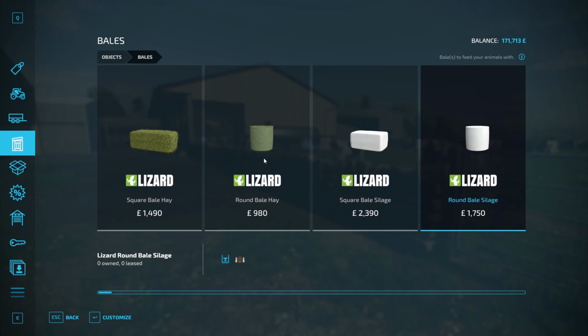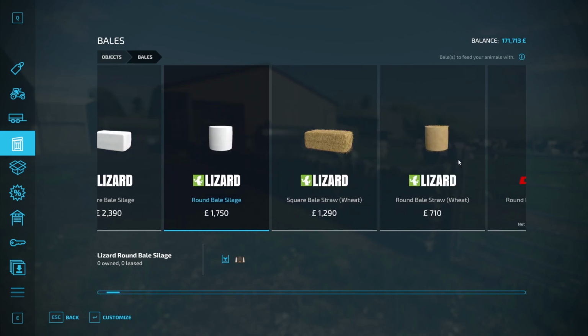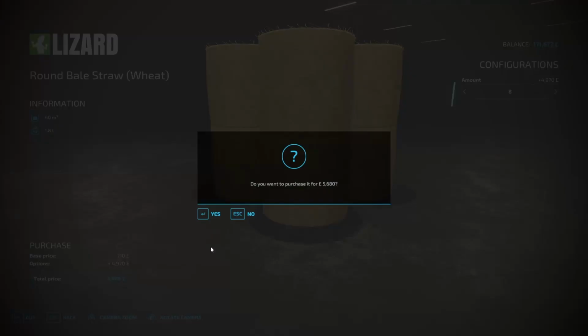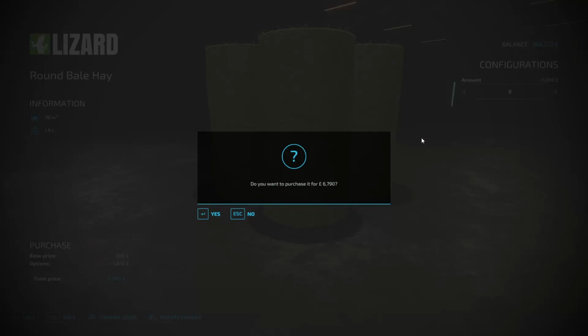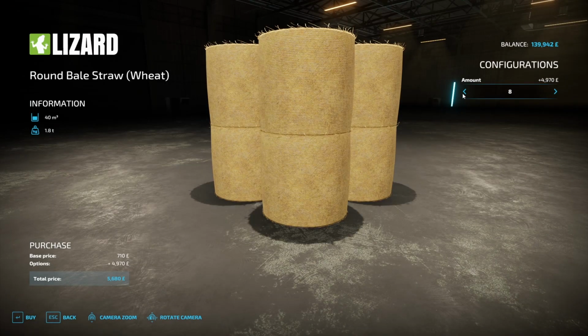We'll go for hay, and then our silage bales we'll use to feed the cows. So we're going to need some straw as well. So if we buy, how many bales should we go for? Let's go for 2 lots of those, and then I think we'll go for 3 lots of this. We'll get another load of 8 straw bales as well, just so we've got plenty.